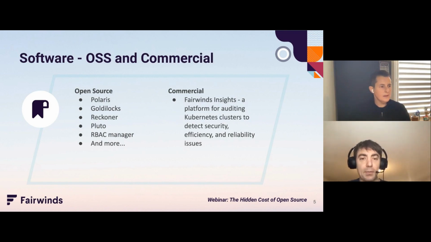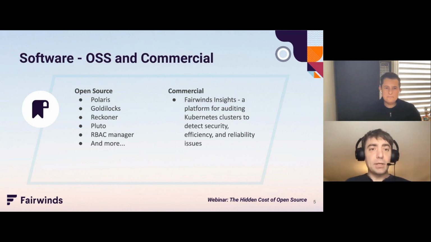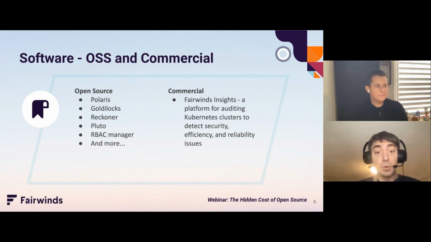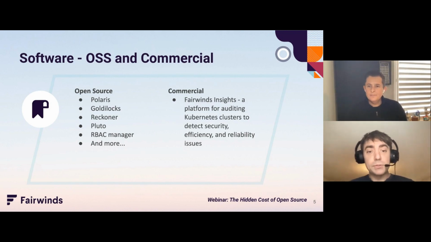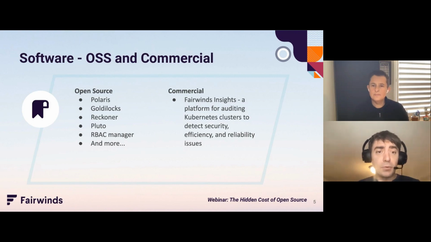Well, I've been working in software now for over a decade, and I've probably split my time pretty evenly between commercial and open source software. So I've seen a lot of the pros and cons of both of them. And at Fairwinds as well, we pretty much split our time between open source and commercial. As I said before, we have about half a dozen different open source projects that we put out into the wild for the community to use. Then we also work on commercial software to help round out those offerings with some more enterprise-grade features.